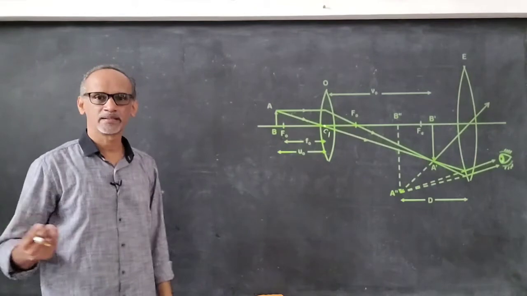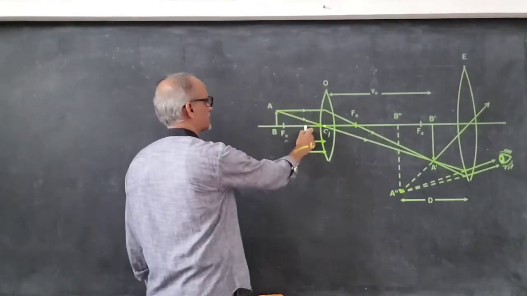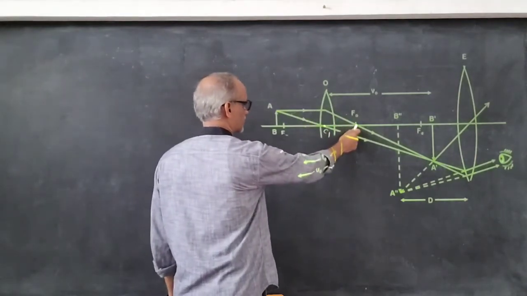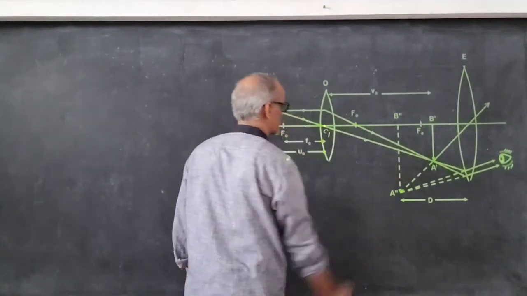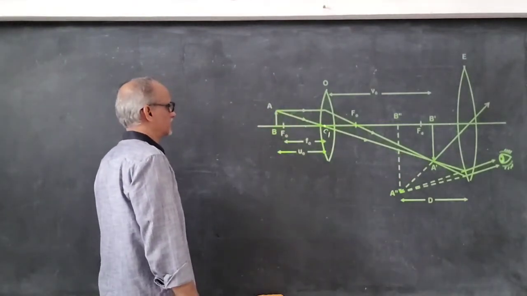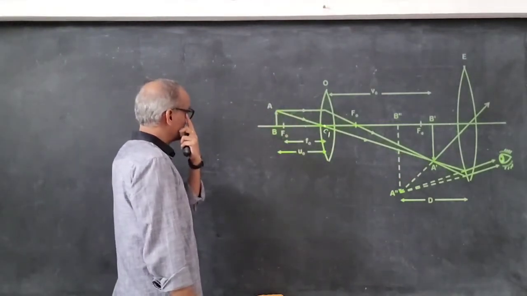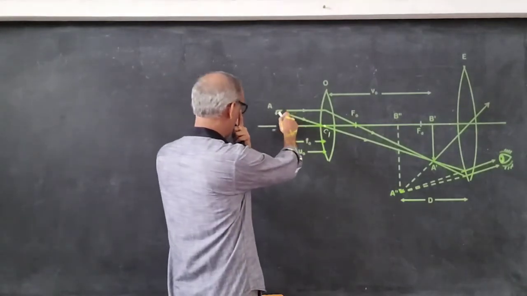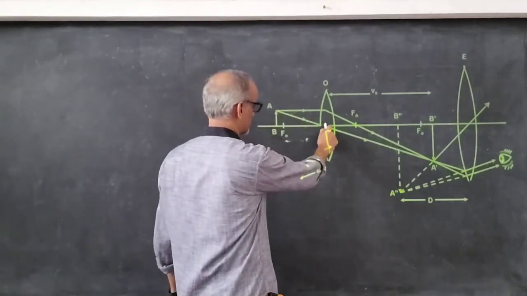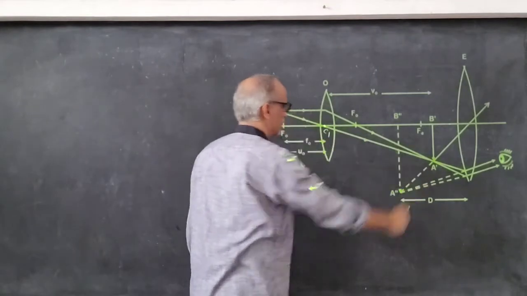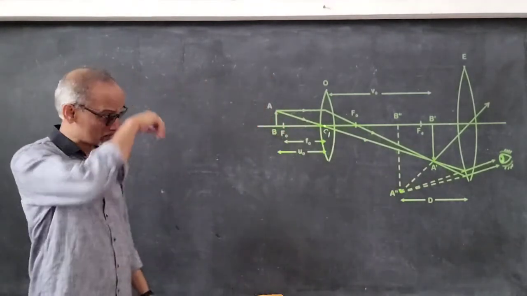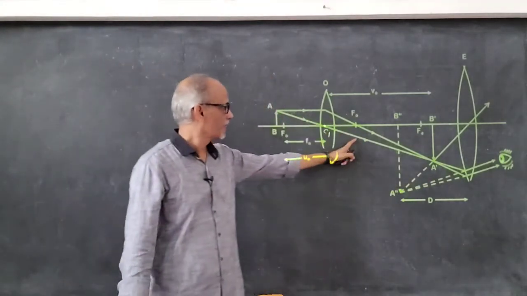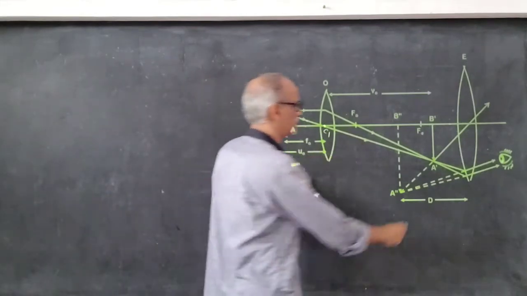So we are going to again consider two rays. Ray number 1 is parallel to the principal axis, it passes through the principal focus after it gets refracted. The second ray is allowed to pass through the optic center. Since it is a thin lens, it passes straight without any deviation. And what we get to see here is that these two rays, after the refraction, meet at a particular point here.